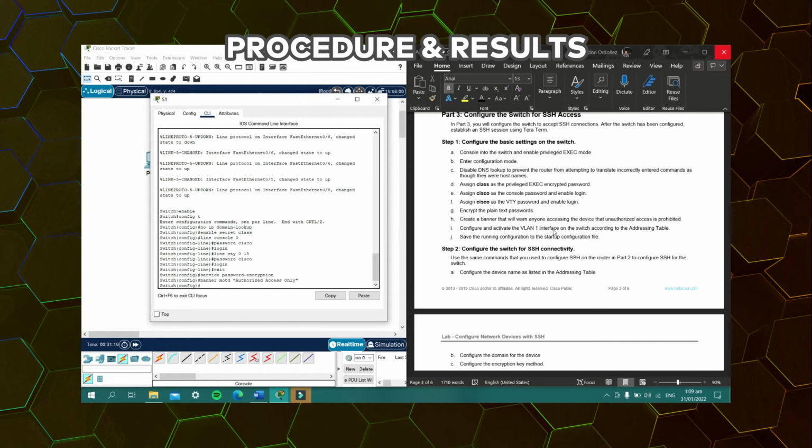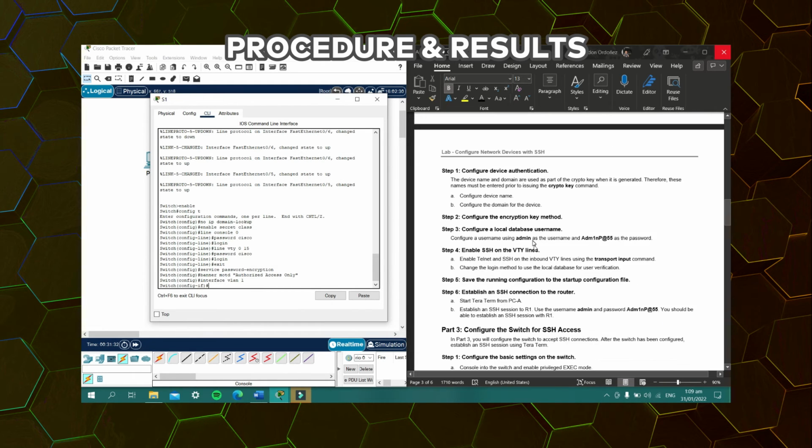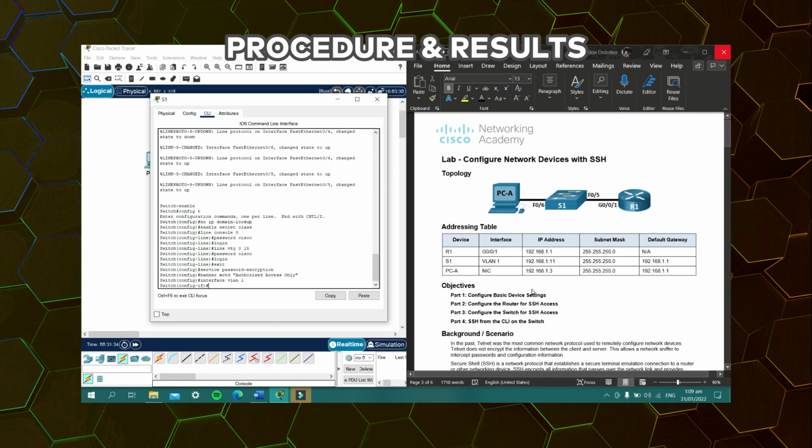So after that, configure and activate the VLAN 1 interface on the switch according to the addressing table. So interface vlan 1. And when we're under that, we will type the ip address 192.168.1.11, and the subnet mask 255.255.255.0.